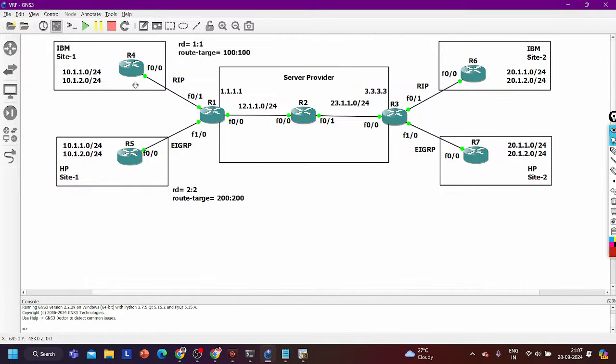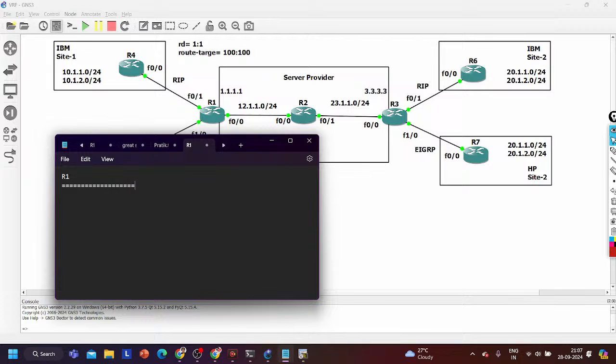So now let me access the customer routers and finish the configuration of all customer routers one by one. Let me use the notepad. It will be easy to configure. So guys, on R4, interface F0/0, no shut and IP address 14.1.1.4, 255.255.255.0. Done. Then exit.